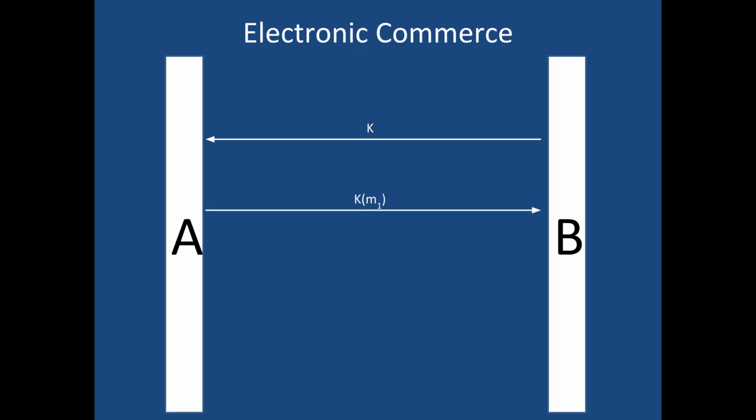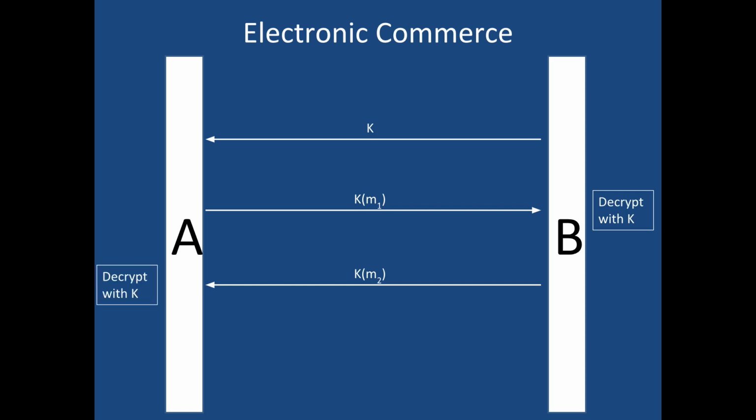Amazon then has to send you a message. They encrypt it using K, and you can decrypt it on your end because you've got K. And when you send them your credit card number, it can be encrypted by your browser, and Amazon can decrypt it. So that's what electronic commerce would look like if we just used symmetric AES. What's the problem? We've already talked about the problem with this. Yeah, someone can grab K and just go.